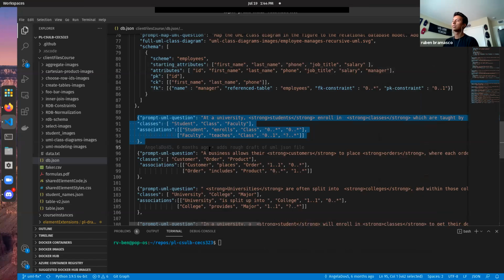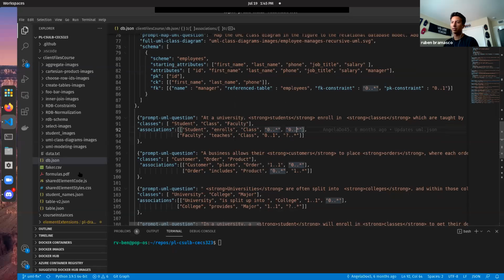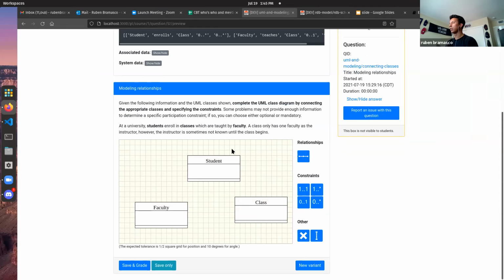Yeah, awesome. All right, so here we have a JSON file with the classes that are going to be dynamically created, and also the answer. Student enrolls in class, and these are the constraints. It goes through the question and then through the HTML, which I'll show you really quickly. You can draw them, giving a left position and a top position, basically X and Y. You can also give them height and width and dynamically assign the class name. Once that's all drawn out, you can interact with it.